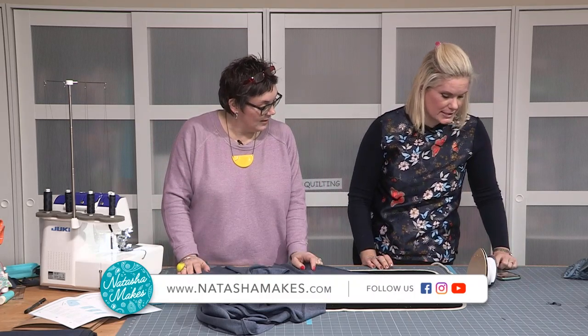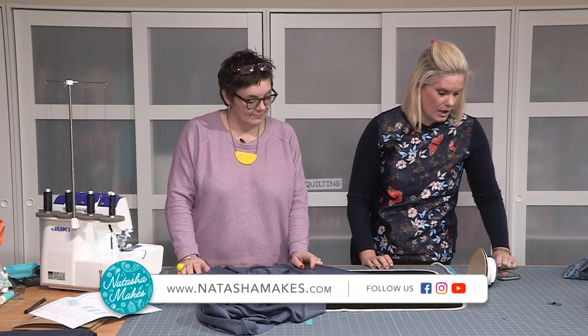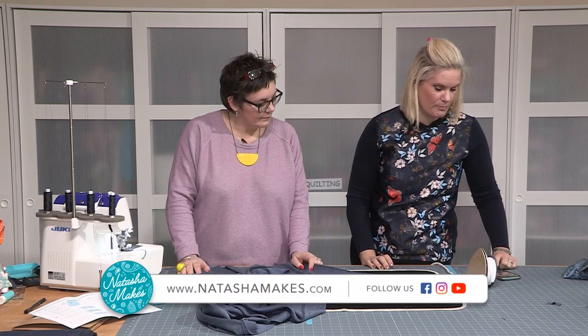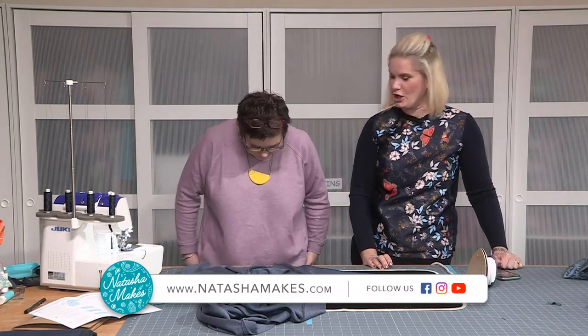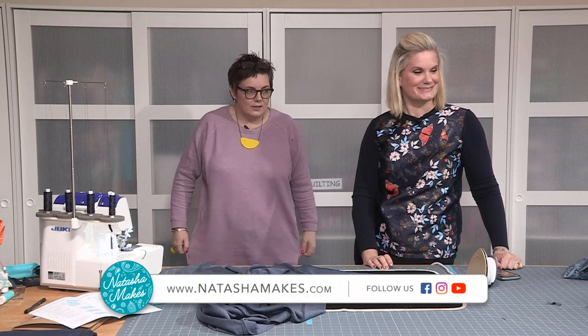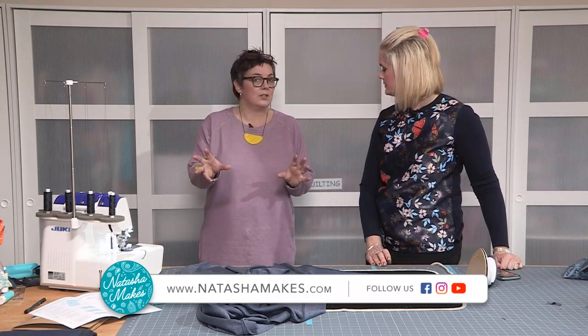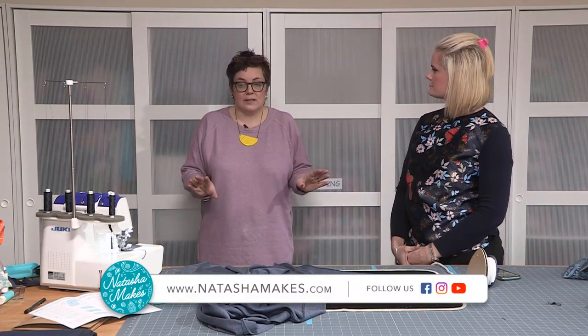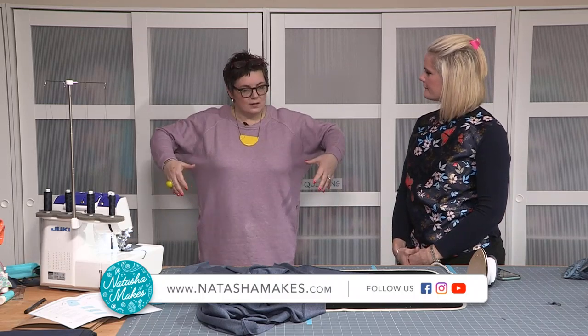Pam says that she has the Elna and the Dukie and she loves them both. Oh, good. Is there plenty of room around the bottom hip area? Yes, there is. Step back and give us a twirl. There we go. So it's nice and roomy. Again, because you've got all the finished garment measurements on there, you might decide you want to knock it up a size, and that's absolutely fine. So if you want it a little bit more roomy, it's not as baggy.